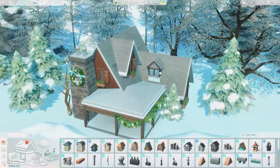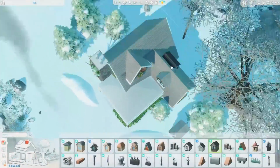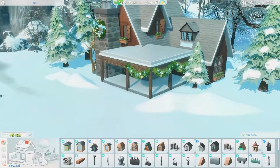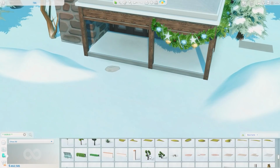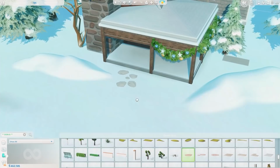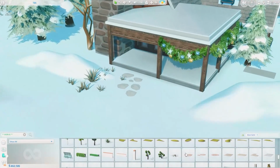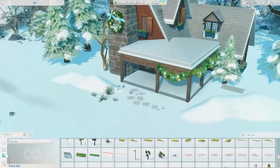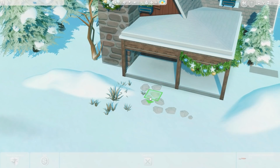But yeah, the outside is coming together here. I'm just getting this little fake bump out in the roof here to add a little bit more decoration, and adding some flower pots on there as well, and a little walkway up to the yard, as well as some greenery that's kind of covered in snow. And I don't know, I really like decorating in the snow, and these snow piles in particular from Snowy Escape are one of my favorite items.